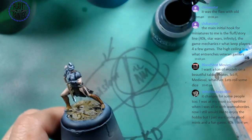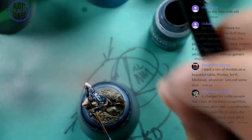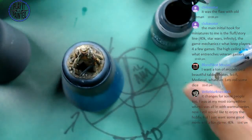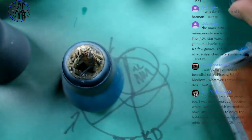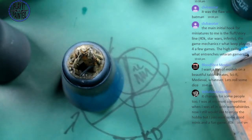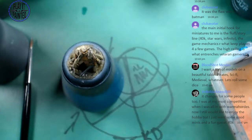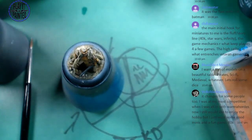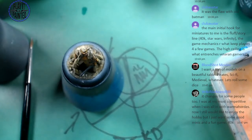But there is some sort of dreamer within me, this daydream that we could turn miniature gaming into a way more accessible hobby for people, so that they get the experience of painting a few miniatures and enjoy that side of the hobby, and then you could get them into a game in a reasonable amount of time without a lot of quote unquote homework, if that makes sense. I don't want to give people homework. I don't want to be like, here's my 90-page introductory manual. Now come back in 3 weeks and we'll play a game of Infinity Code 1. I don't want that to be the thing.